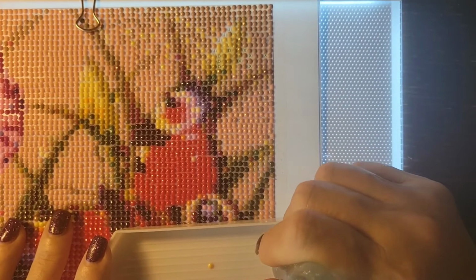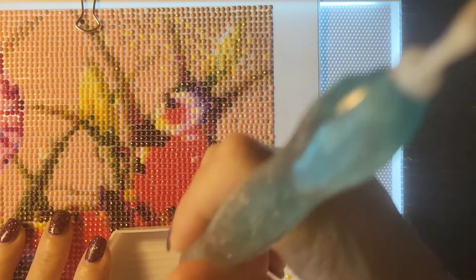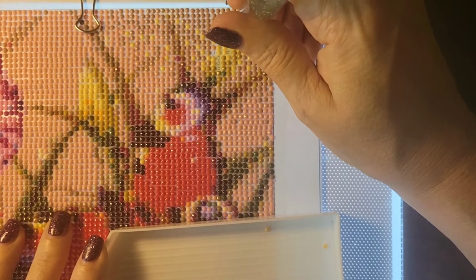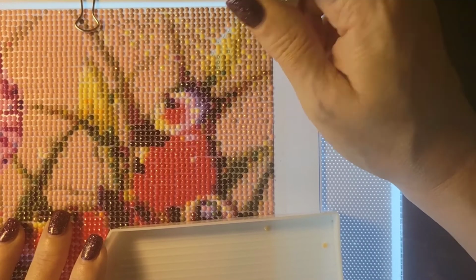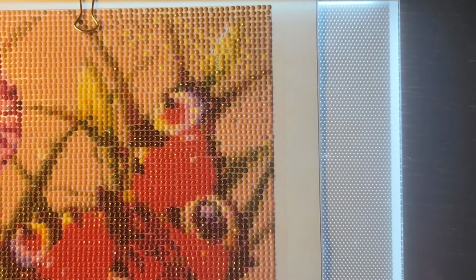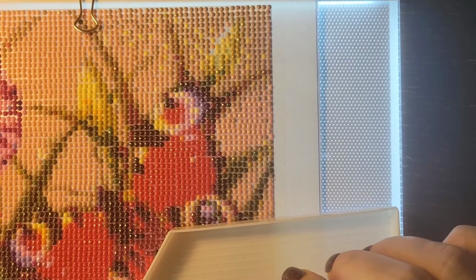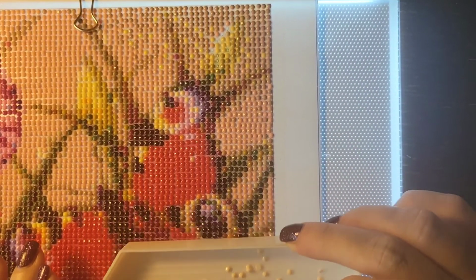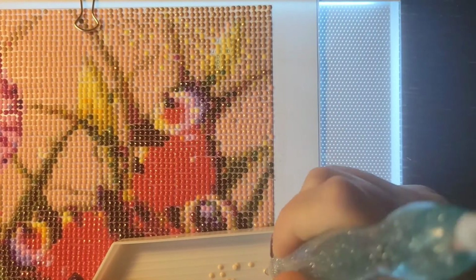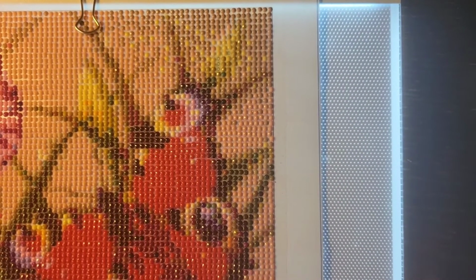We're getting there, folks. We're getting there. All right. Two colors and we'll be done. Feels good when you finish a painting. Feels so good.